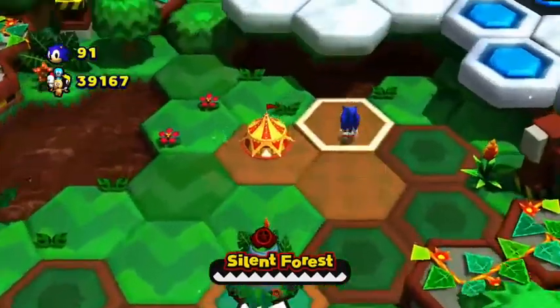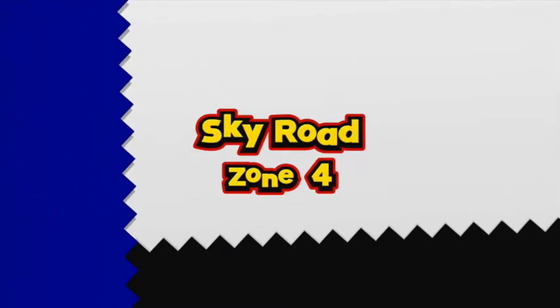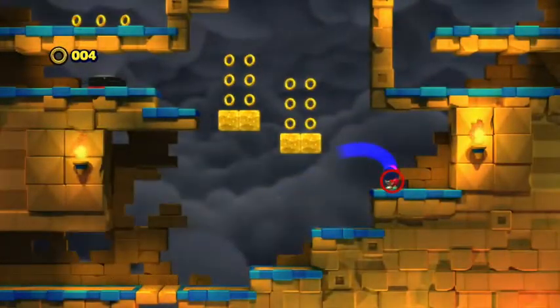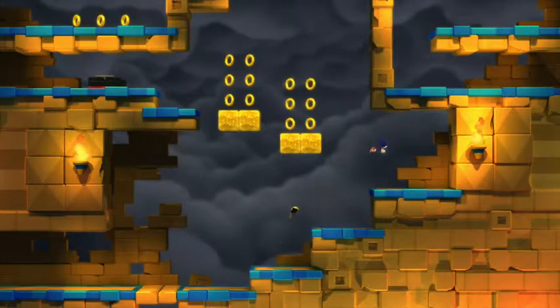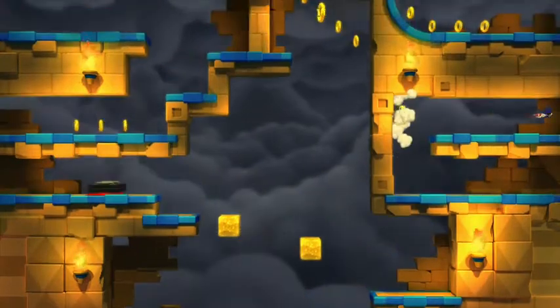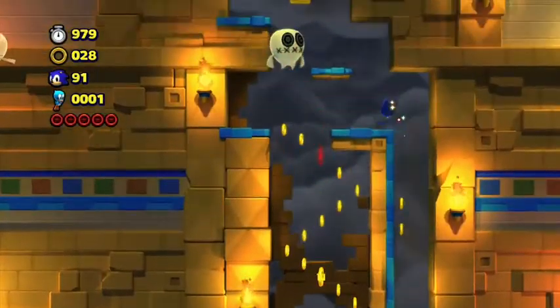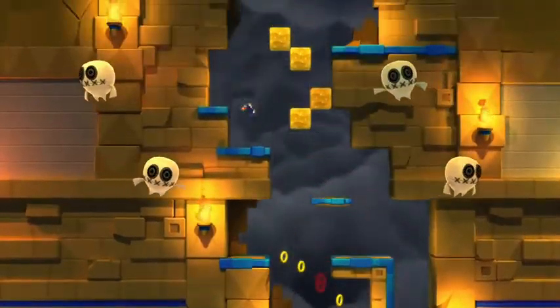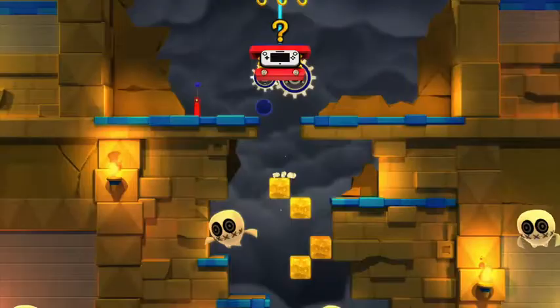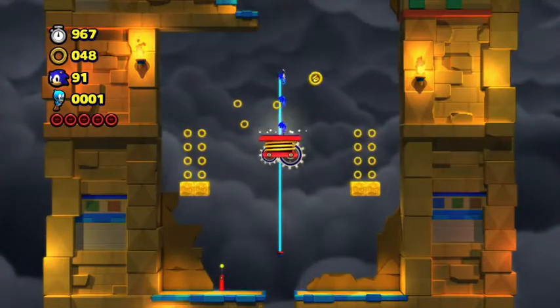Okay, we'll go ahead and skip ahead to Sky Road Act 4. This is where you face off with Zavik, the leader of the Sinister Six, Deadly Six, whatever they're called. Pretty cool level, actually. Pretty difficult. A lot of gimmicks returned from some of the past levels. Some ghosts and stuff. Very Halloweenish. Ghosts. Kind of a Sonic Adventure 2 reference there. This whole thing is kind of a Sonic Colors reference. I'm not sure where this little stomping thing came from. It might be totally new for this game.